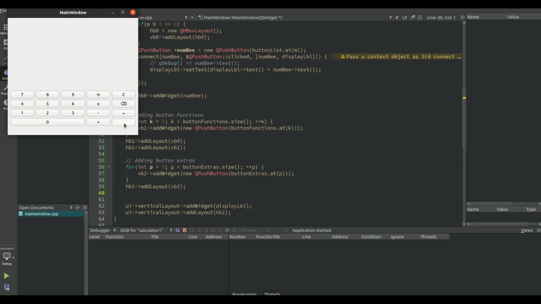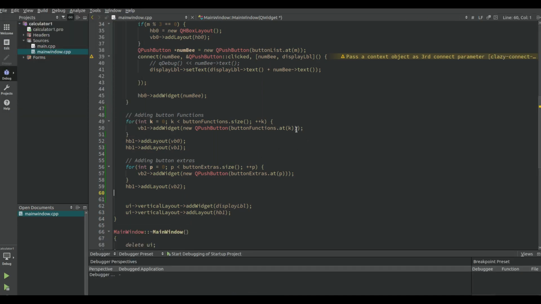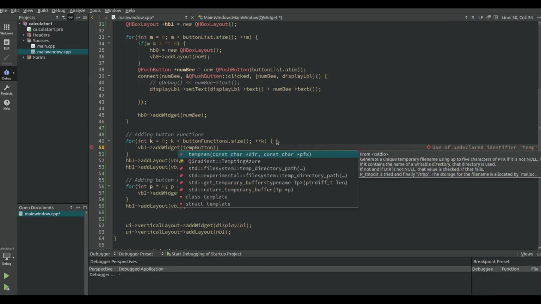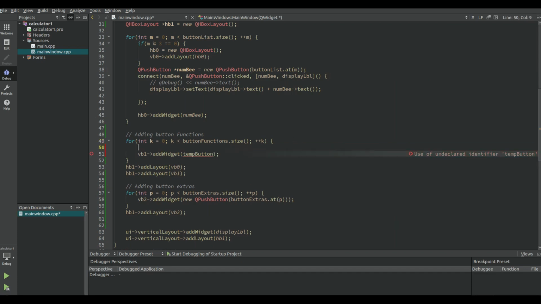What I'm thinking of is probably want to just disable this button. Disable it right from the beginning. So I may make a change. I'm gonna do something different here because I want to be able to come back and debug these. So I will just say temp button, and then here QPushButton, temp button equals that.